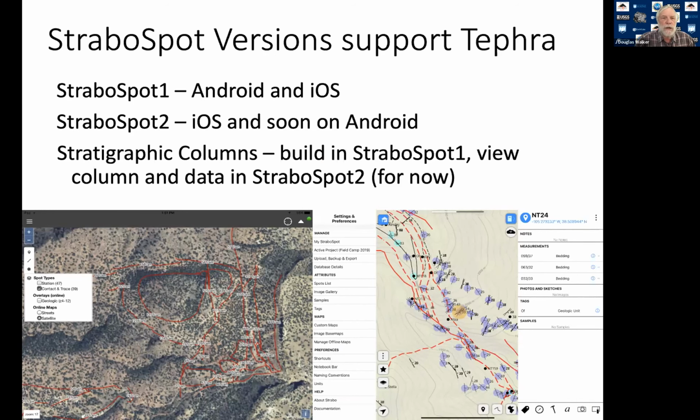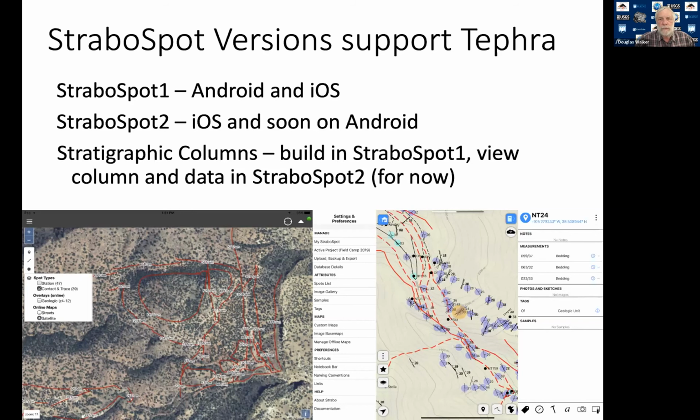If you look at the bottom here, on the left is the Strabo 1 interface, showing some lines on a satellite image, but your customization and changing things around were fairly limited. On the lower right, you can see the Strabo 2 interface. Basically, we designed it to work on a tablet. Strabo 1 will work on phones, but most people don't use phones for data collection. So we went to a tablet-sized design, and you can see here customizing rock units, structural features, contacts, et cetera. And then in the far right, you see strikes and dips sitting in there that are taken with a built-in compass. So the way it works now is you can see the menu on the left, being able to access your data, manage it.